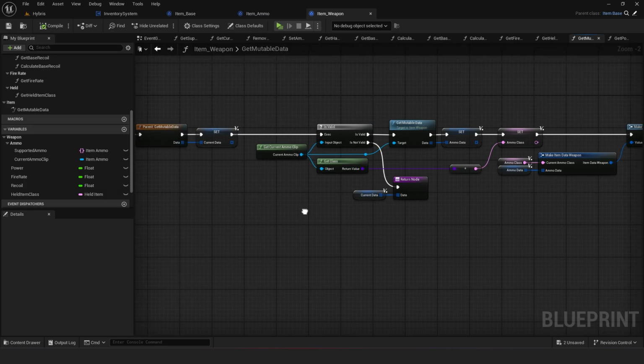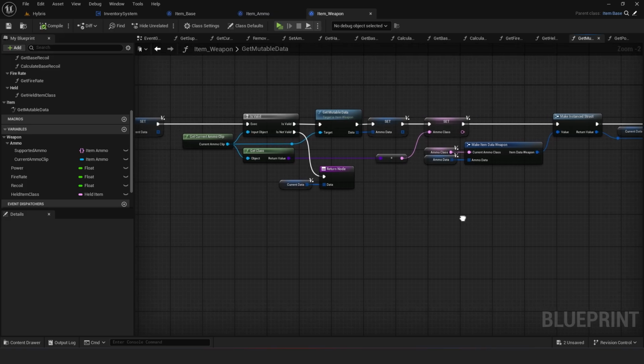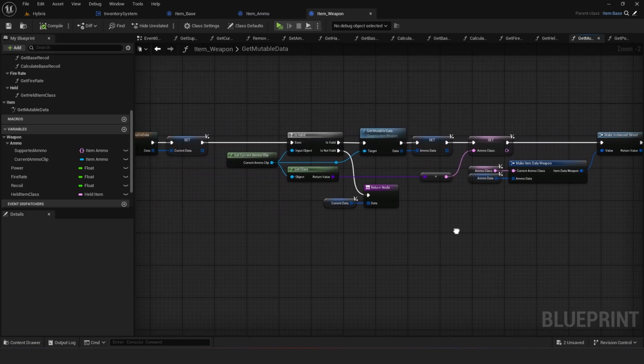So in essence, when at runtime, if we need to recreate this particular weapon, we'd be able to also recreate the current ammo clip that's inside. The thinking there is that if we actually reload a weapon, the ammo clip that gets put in gets removed from whatever infantry it's in, so generally the player, because it's no longer in the infantry, it's in the weapon, if that makes sense. So that's the thought process behind that.